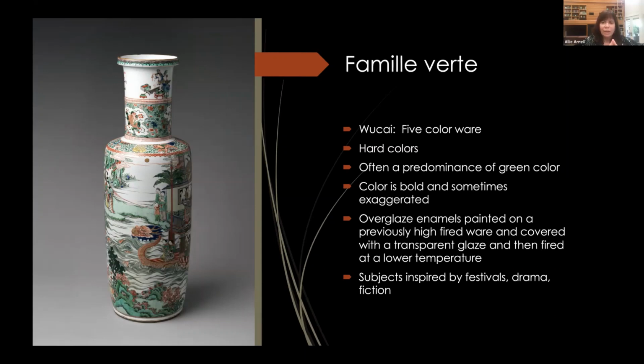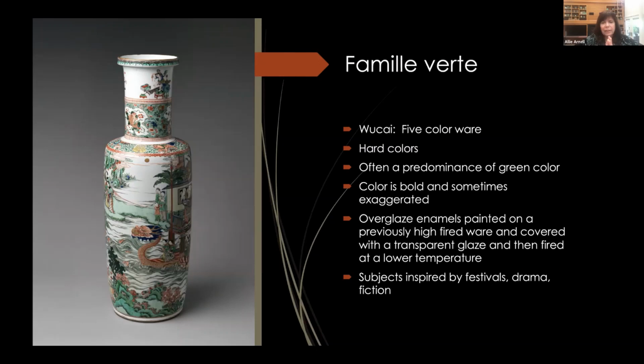often has been called five color ware. And again, another designation for it is hard colors. And this five color ware was happening prior to the Qing Dynasty. So in the Ming Dynasty, you had wares like this. And by the way, five color wares, we might want to consider more multi-color wares, not necessarily five specific colors. But we see innovations in this type of ware in the early Qing Dynasty during the Kangxi reign. This really is most prevalent during that time period. And it's called Famille Verte in the West because of the predominance of green.